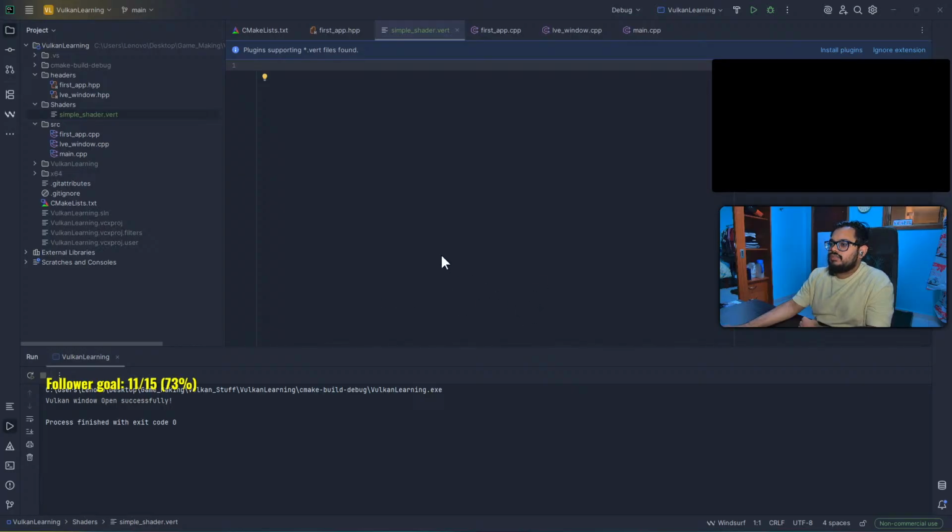Code completion, refactor, formatter. This is just GLSL. Let's get this one, I guess.